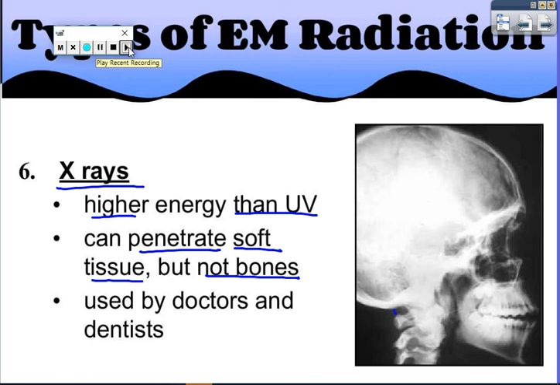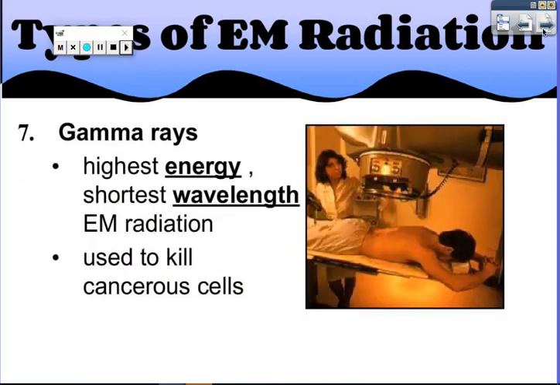And the highest one is gamma rays. So these are the ones that are supposed to cause crazy mutations and turn you into the Incredible Hulk. Chances are it would just kill you, so lots of gamma radiation, not good. This is the highest energy. That means it is going to vibrate like crazy in your body. So this is the shortest wavelength.